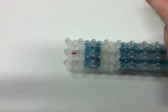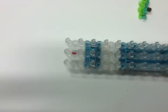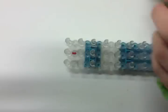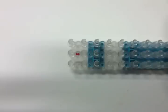Once you have that, then we want to make a second wing, okay? So once you have done that, you want to rewind the video, go back, and do a second one, okay? So you can do it exactly the same, or you can do it symmetrical of the one I just did, and if you do it symmetrical, it will bend in the opposite direction, but you do not have to do it that way. So that's totally up to you. Hold on, I'm just tying off my other one here.